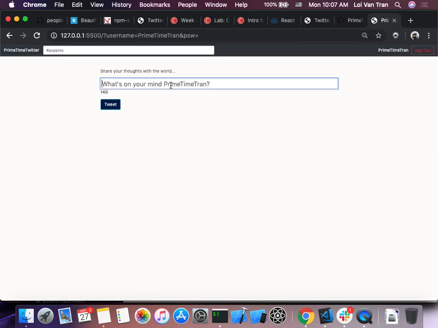So in this application, I want you guys to look at this code. By the end of this course, I want you guys to be able to look at this code right here and easily determine what's going on by poking around. So let's just test real quick. Let's say, hello class. Today is Monday and we're learning React.